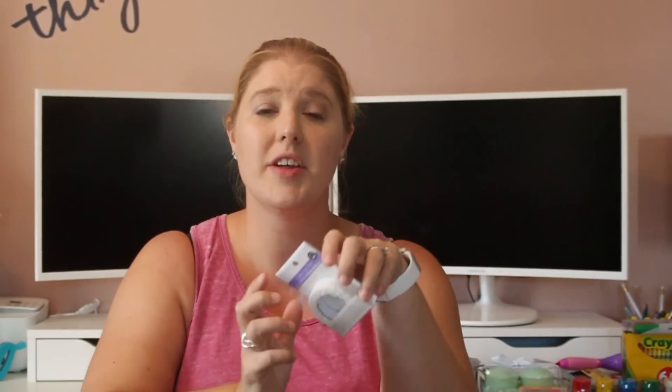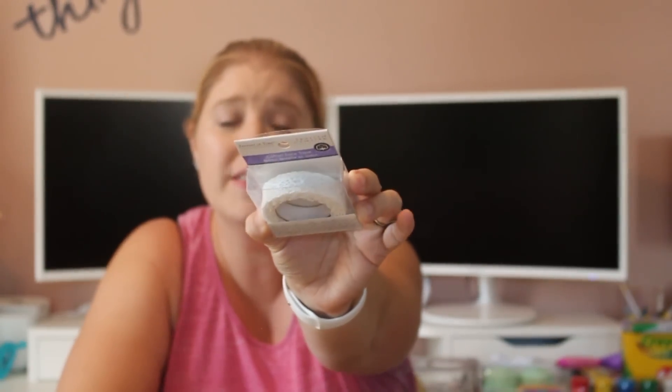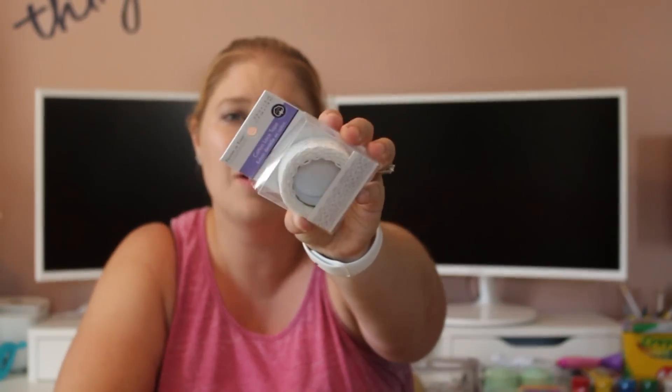I am going to start actually using my planner. I bought it last year, skipped a couple months, but this year I'm going to actually decorate my planner. So I saw this and thought it was super cute — very feminine and dainty. It's cotton lace tape by Forever in Time. I could use it in my planner or to wrap gifts and things like that.